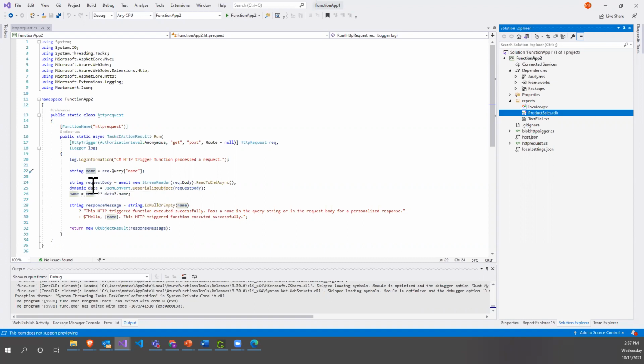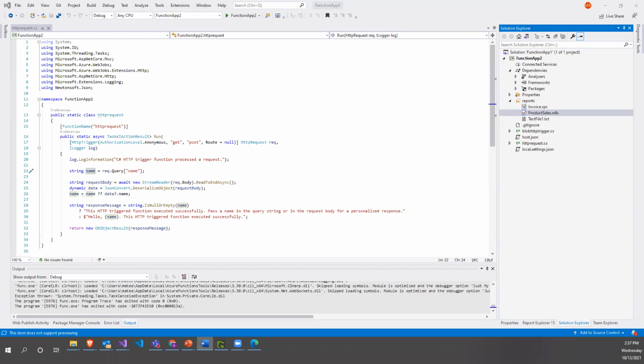The first thing that we're going to do is set up our Azure storage. Now, when you create your Azure storage account in your Azure portal, you will get a connection string. Now, this connection string is specific to your account and to your Azure storage.